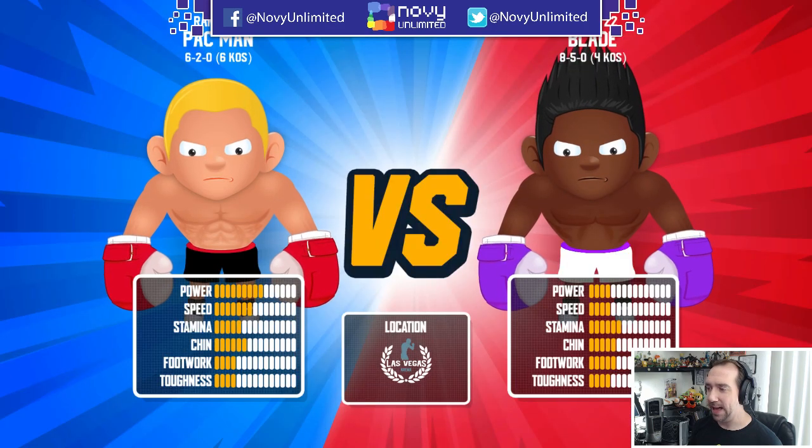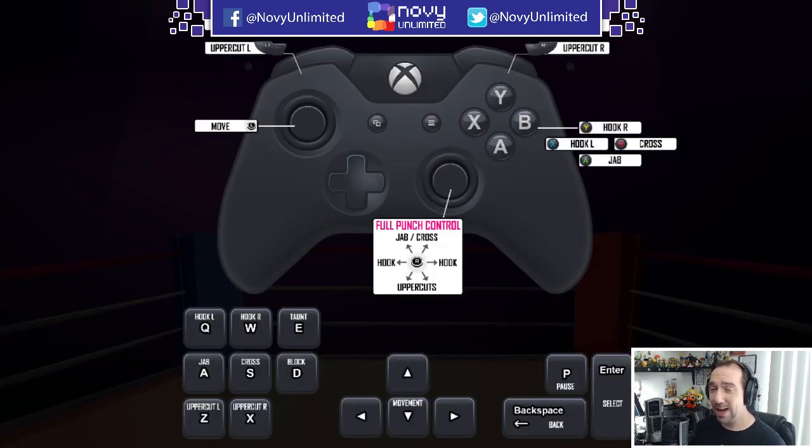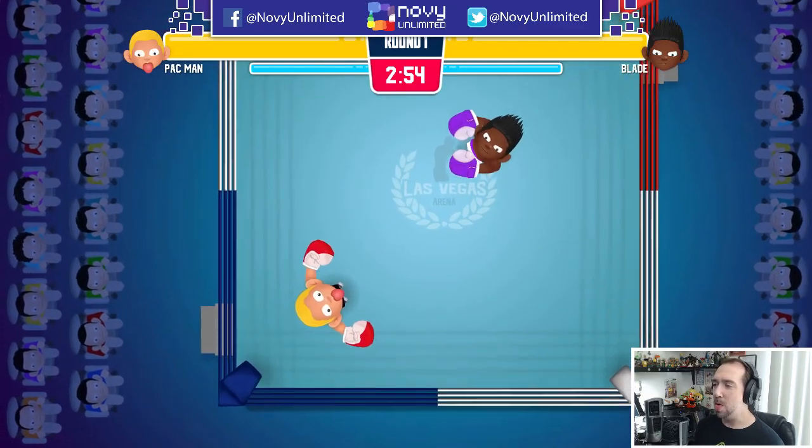Okay, Blade, we're back. We got a grudge match. I've got twice the power Blade does. All right, do it with me. Nah.